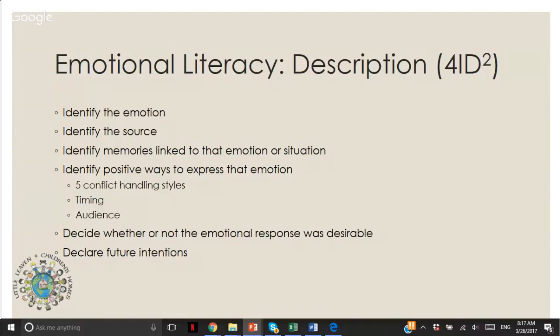And then you have to declare your future intentions when you're describing these things. So we talked about how, first you'd say, this is the emotion I felt, this is why I felt that way, this is what it reminds me of. And this is only for traumatic stuff. This isn't for atraumatic stuff. And then you have to say, okay, so what do we want to do about this? Well, I don't want you to whistle at a woman walking down the street again, or whatever. All right.